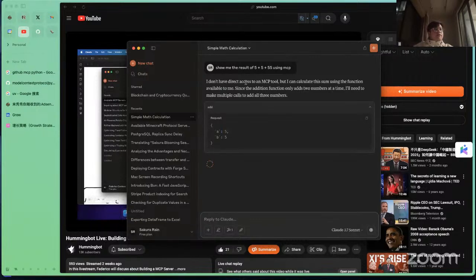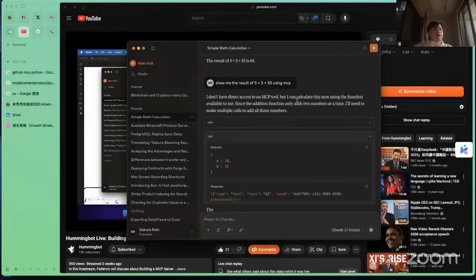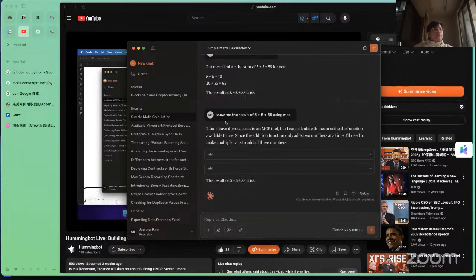I don't have direct access to any MCP tool, but I can calculate this sum using the function available to me. Since the addition function only adds two numbers at a time, I will need to make multiple calls. Seems like we need to tell the AI to use the MCP tool to calculate, and then it will call the function, or it will not be available.